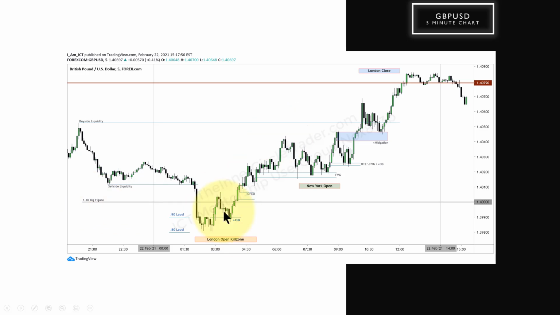Rallies. Everyone else is going to look at this and say, this is an optimal trade entry, it's a sell, and it rebalanced all this here, so therefore it has to be a sell. And if they sold here and it started going down, they felt really good, I'm sure, for a few moments. Then reality kicks in, and it runs, clears the initial buy side liquidity here, consolidates. What's it waiting for? It's waiting for New York Open.